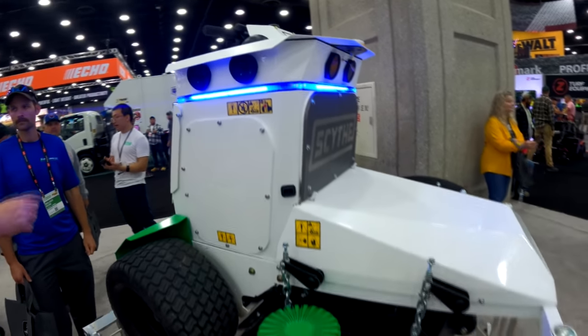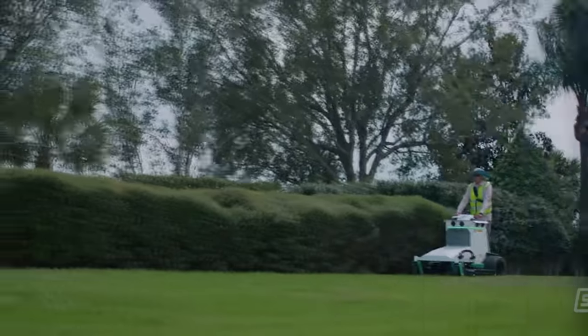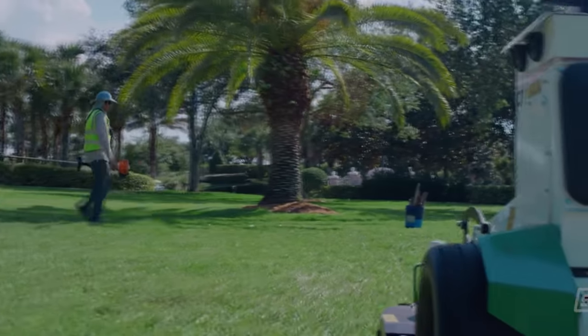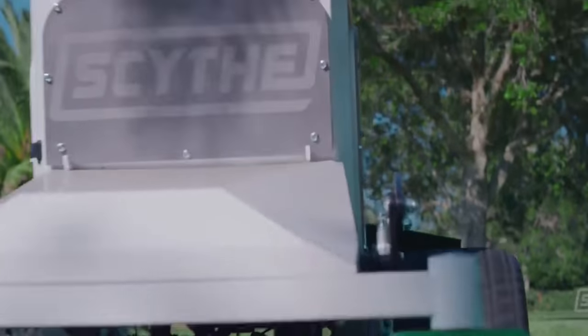Being fully autonomous, it has 8 HDR cameras around the outside. You drive the perimeter of a property once when you get there, then switch it to autonomous mode, and it just starts laying stripes. Through the cameras, which are its primary sensing perception, it uses that to see and respond to different obstacles that it encounters. So it knows the difference between a tree, a human, and other obstacles.